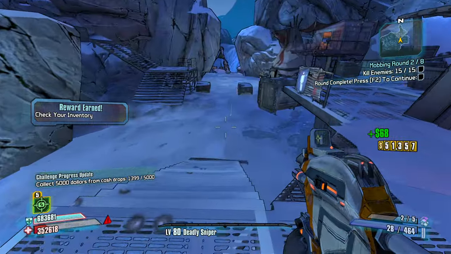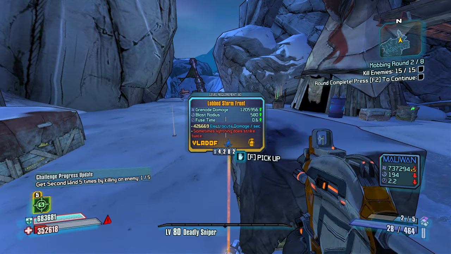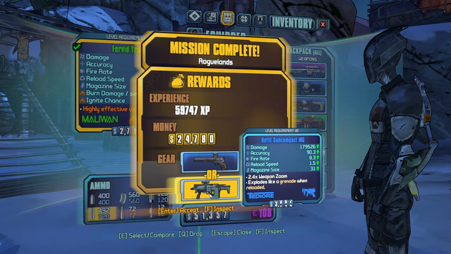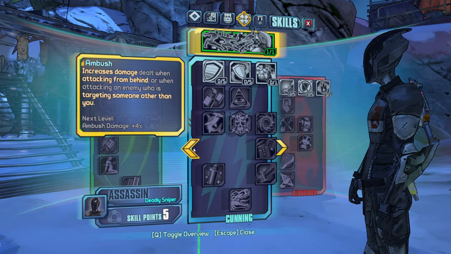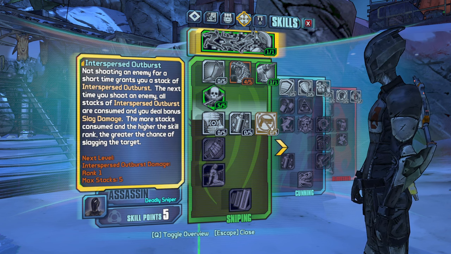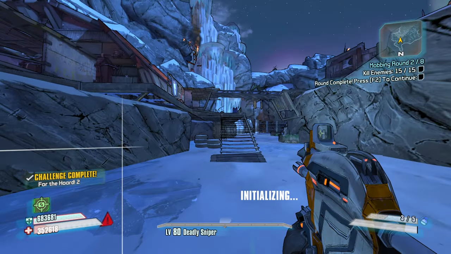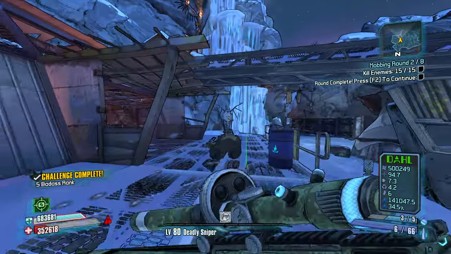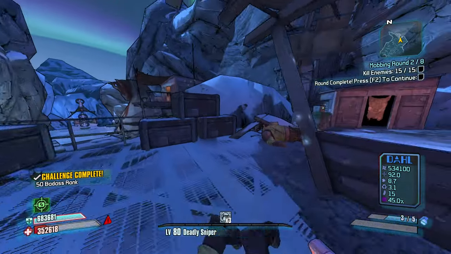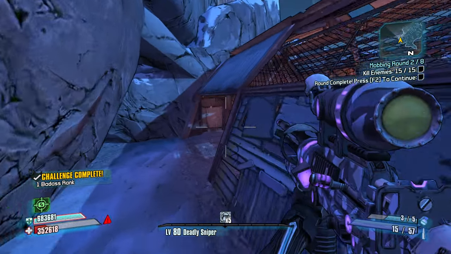He has to drop. There it goes. It's legendary. What is it? It's a grenade. It's a Stormfront. Okay. That's not bad. All right, for our next 5 points, let's take Interspersed Outburst for 5. That way we can pretty much get slag on everything we do. We no longer need that slag from our transfusion grenade, even though we do want the healing.